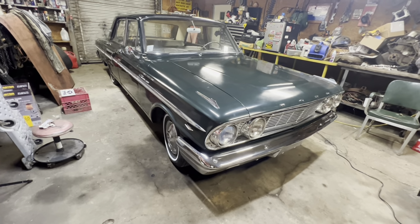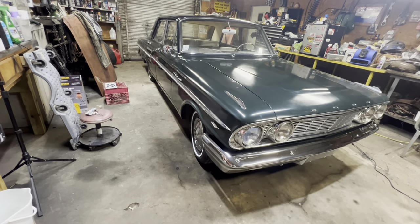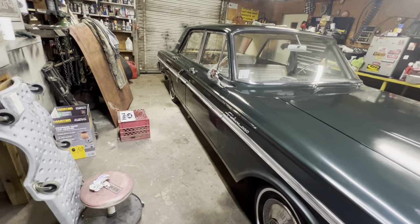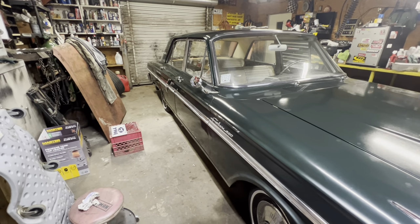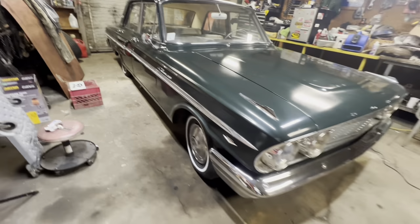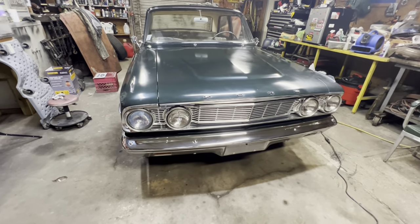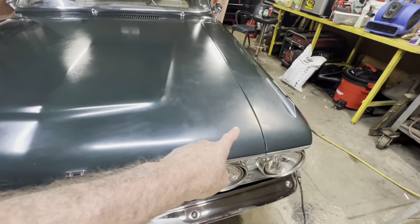She said, why don't you just sell your 67 Fairlane and we keep this one to drive? Because we plan on doing a Route 66 trip in the Fairlane. It doesn't have air conditioning. This doesn't either, but this is a little better car than the Fairlane as far as comfort. I just got to get everything ready so we can take our little trip. But we're planning on doing that this summer. That's our little vacation.